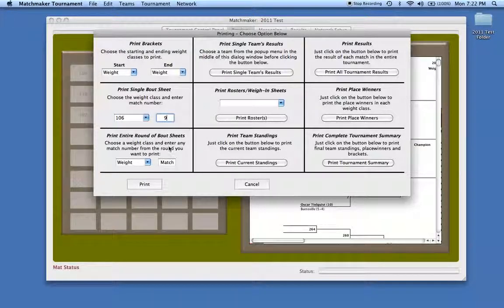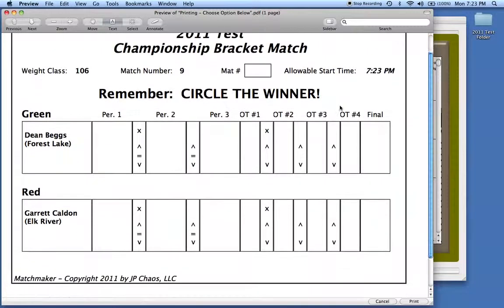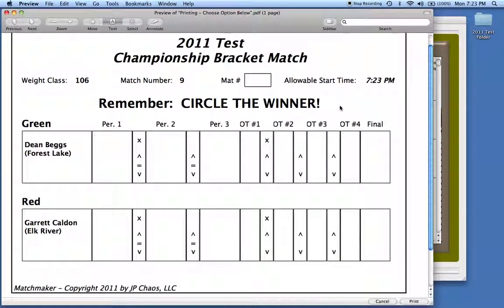Again, instead of printing to a printer, I'm going to print this in preview mode so you can see what the bout sheet is going to look like. If I click preview here, here is the bout sheet that would get printed at the printer. The bout sheet would then be sent out to the tables, and they would score things by hand and then send the sheet back to the head table when they were done scoring. A couple of things to note on here. This word will change to consolation bracket when it's a match on the bottom, so that table workers would know that maybe the period should be 122 instead of 222.